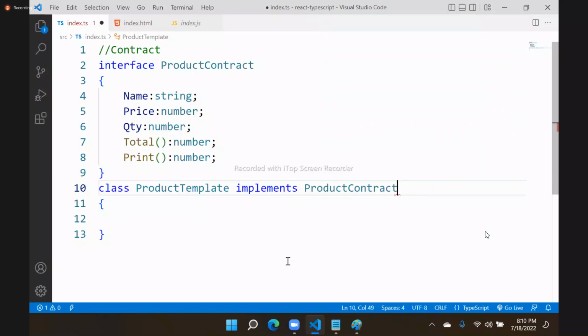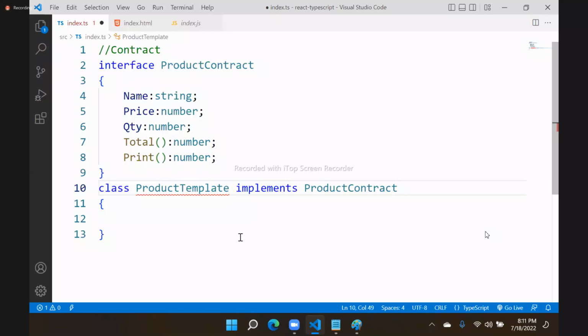So, implements ProductContract. And very important, if there is another contract, the class can implement that also. A class does support multiple inheritance for contracts, not for classes. I already told you that a class will not support multiple inheritance of classes, but it will support multiple inheritance of contracts because contracts don't have constructors. Constructor deadlock will not happen. So you have to implement the contract.